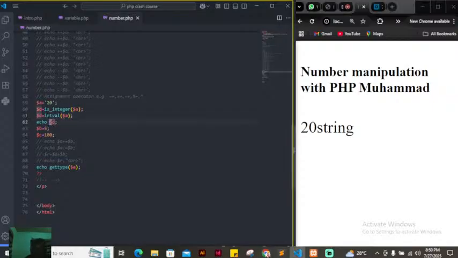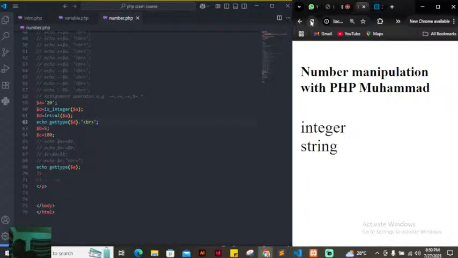Let me use gettype. I pass it here. You will see that this particular data type has been turned back to integer. For you to know what's going on, I need to look for where to break something so that I do not be joining this other part here. Let me put a break here. So are you seeing that it has been converted to integer?